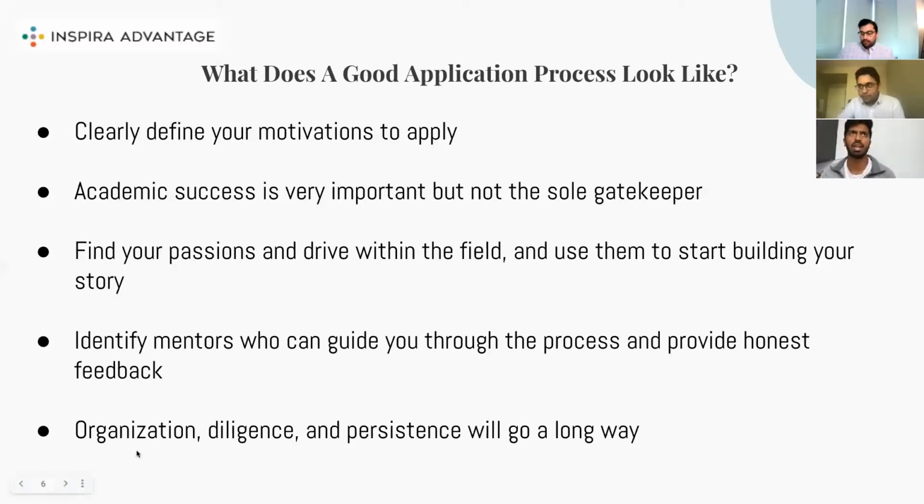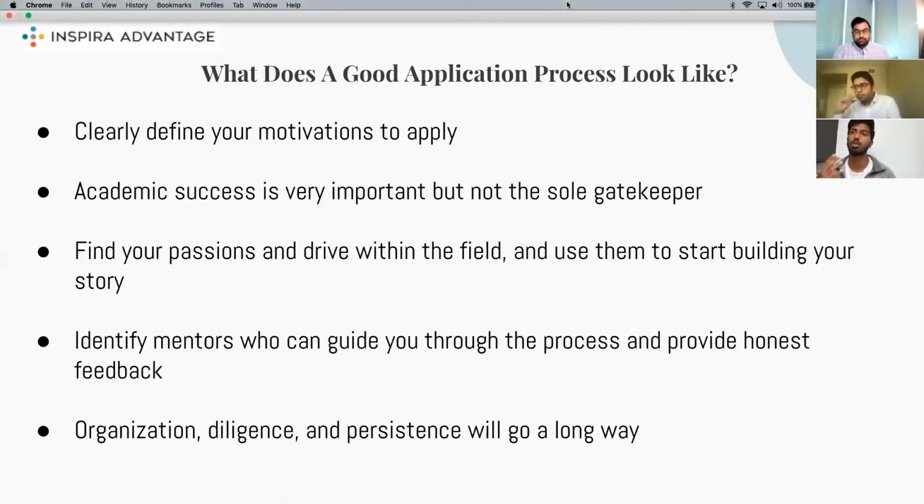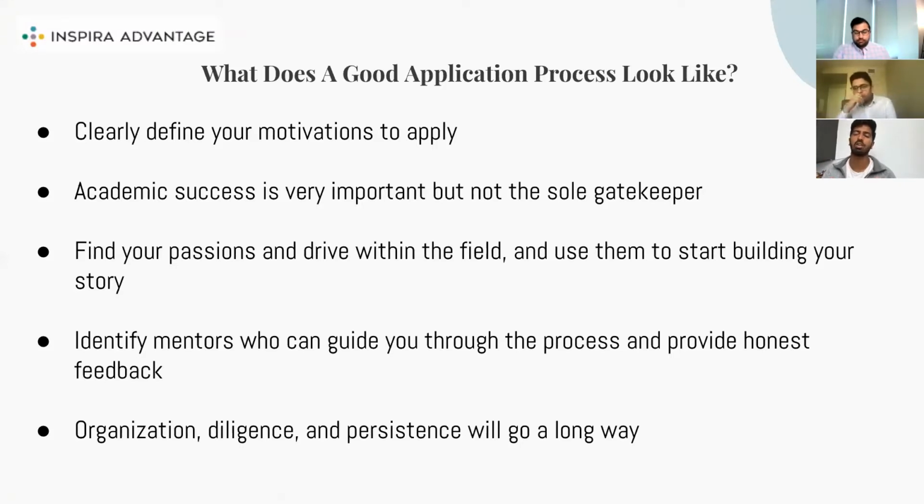I will say that the biggest thing, out of all these factors, comes down to what Rahul was mentioning about mentorship. Nowadays there are so many applicants that it's easy to get lost in the process. But having people you can constantly turn to, who have been through the process, know what it's like to apply, know what it's like to have multiple acceptances under their belt, and can read your application and give you a personalized assessment of your strengths and weaknesses, is truly invaluable.